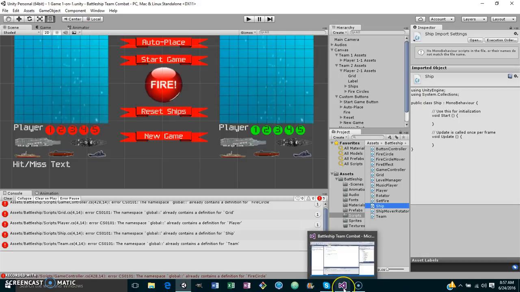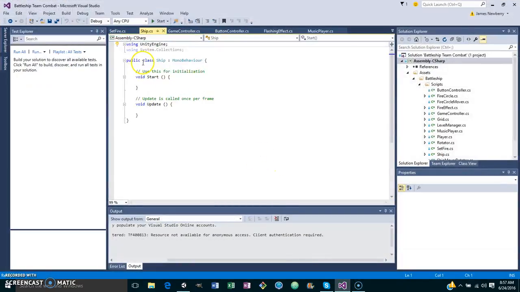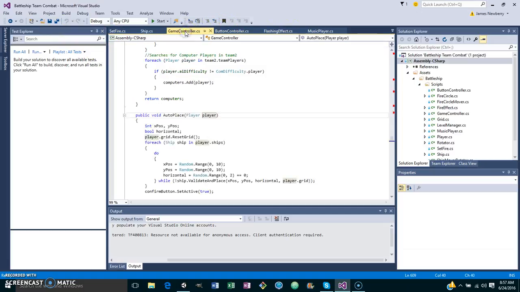Let's work with the ship class. Let's start with the ship class, and let's go right here.